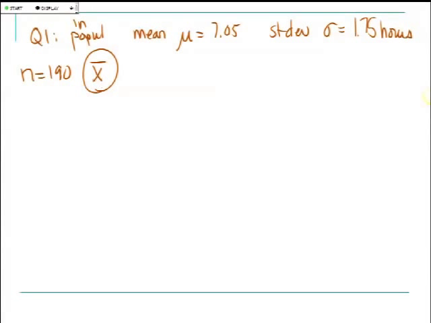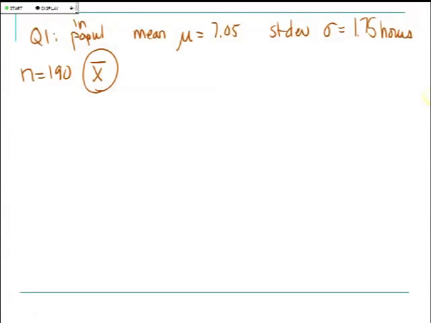Now we had 2 results that told us about x bar and its model. We called one of them an exact result. The exact result required that the original model for your population of how many hours of sleep you get, you should know is normal, with some true mean, some true standard deviation, and then no matter what sample size you take, x bar will be normal also for its model. That was the exact result.